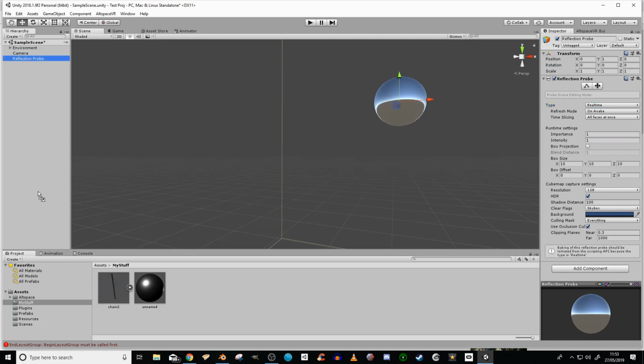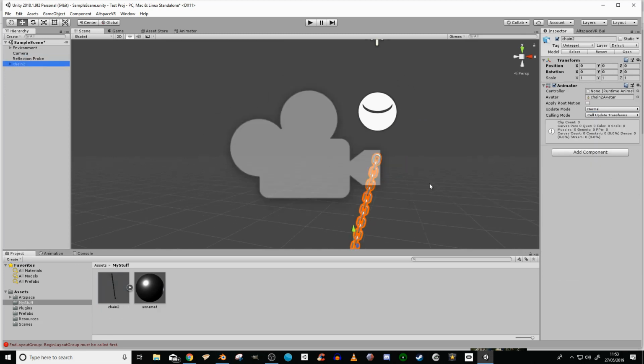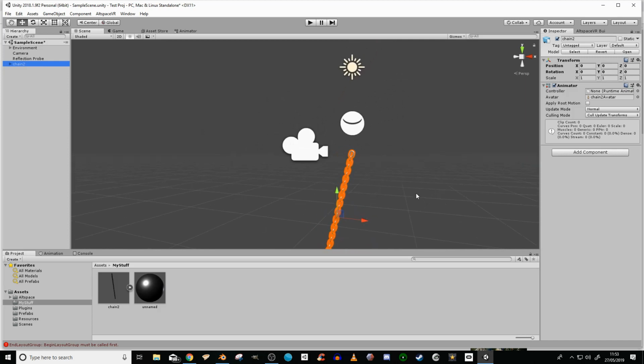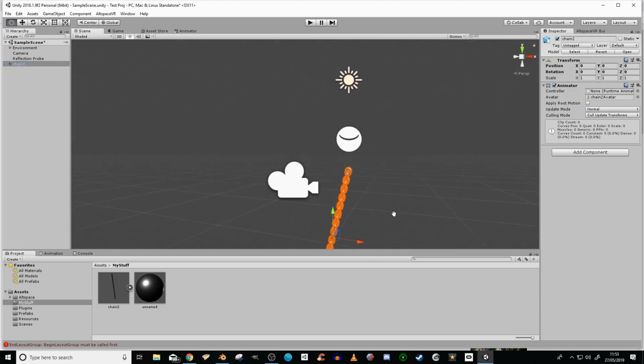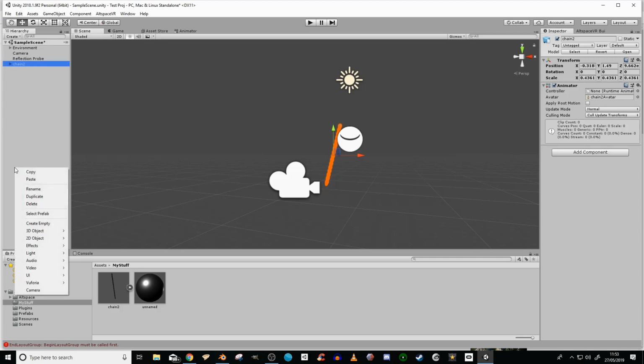We'll drag the chain into the scene, and we want it to be above the ground for a start, so we'll just drag that up a bit, and we'll scale it down because it's huge, doesn't need to be that big. Probably be a good idea to add a plane so we've got some kind of reference as well.